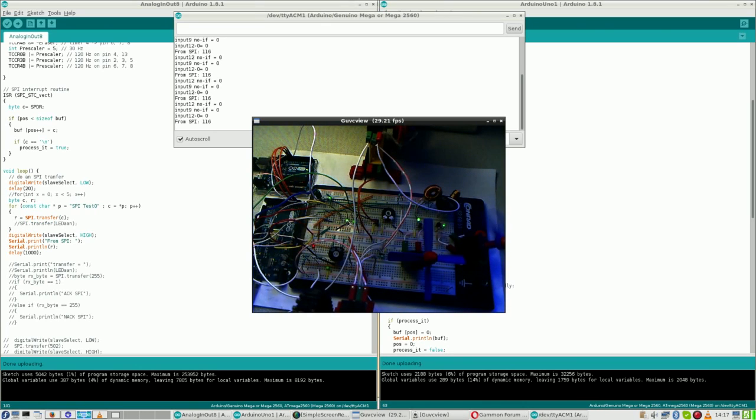Correction, it is with the bare eye, it is blinking very fast, not with this slow frequency.